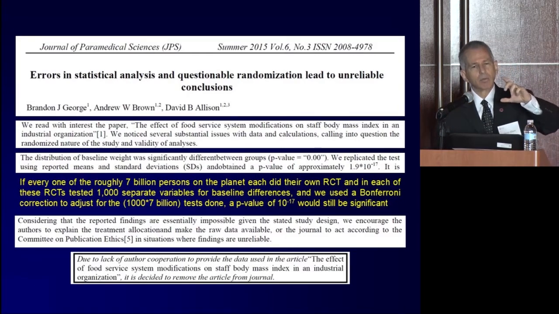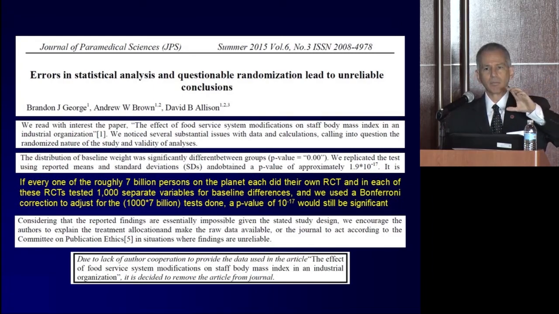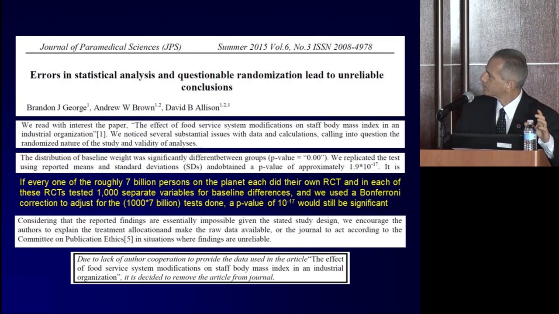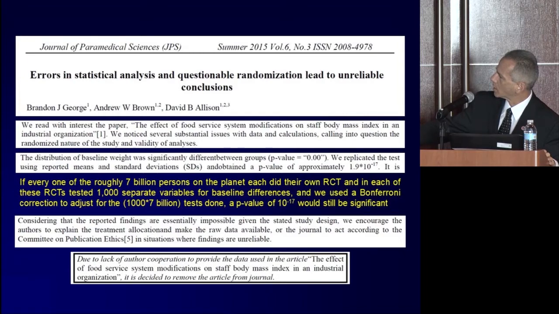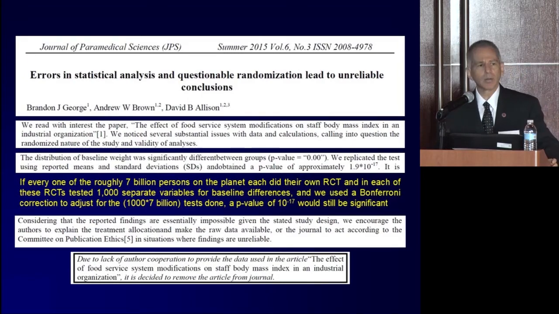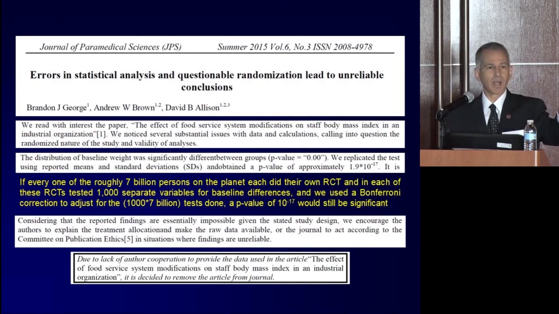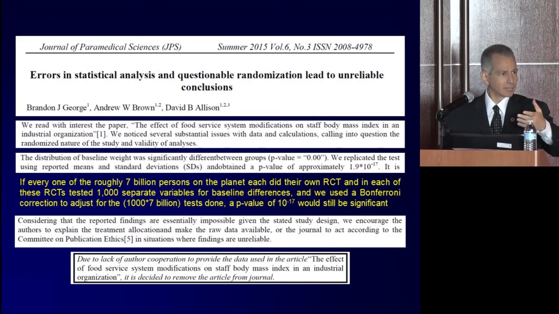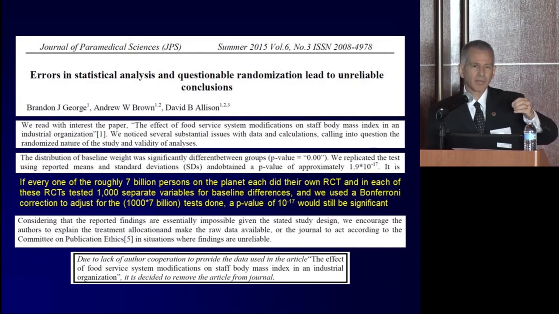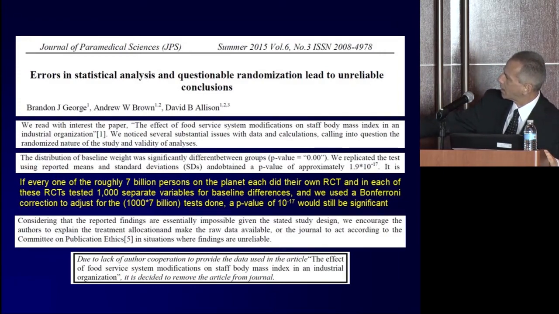And we looked at the distribution at baseline of BMI or body weight. And what we found was that the distribution of body weight was significantly different between groups and was reported as P equals 0.0. Now, by chance alone, when you randomize, sometimes the groups will be different at baseline, right? 5% of the time, you should get a p-value less than 0.05 for a baseline difference. 1% of the time, you should get it less than 0.01, and so on. That happens. No big deal. Doesn't mean your randomization failed. Doesn't mean your study's biased. Happens. But when you see a p-value small enough, you say, gee, this is kind of a little interesting. When we took the data and calculated the p-value ourselves, we got 10 to the minus 17, roughly.